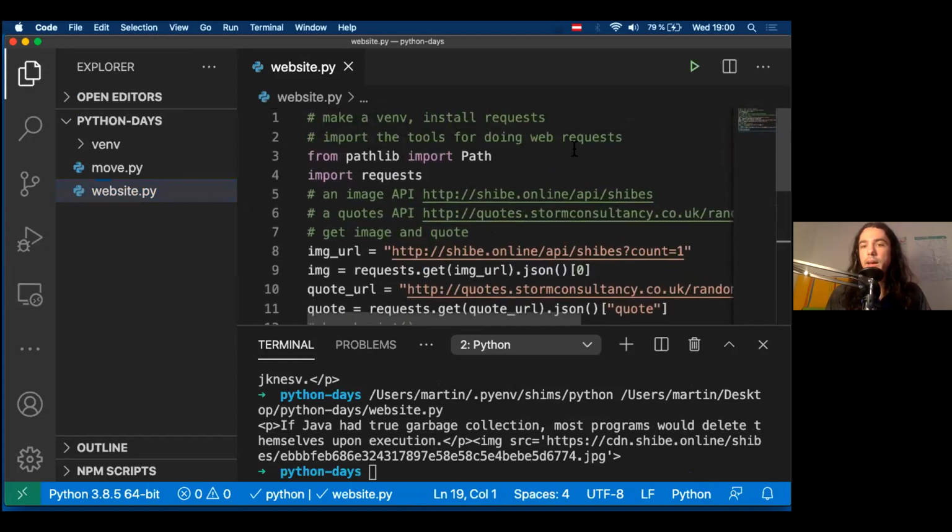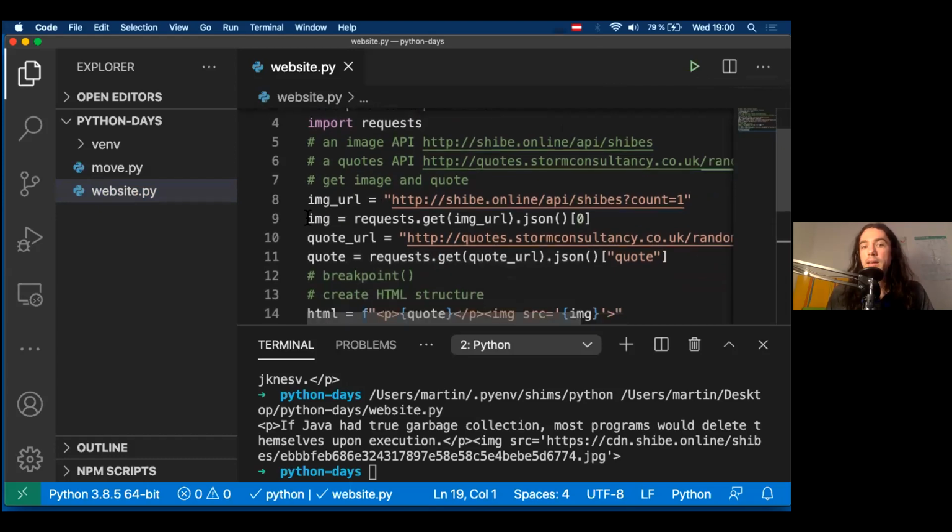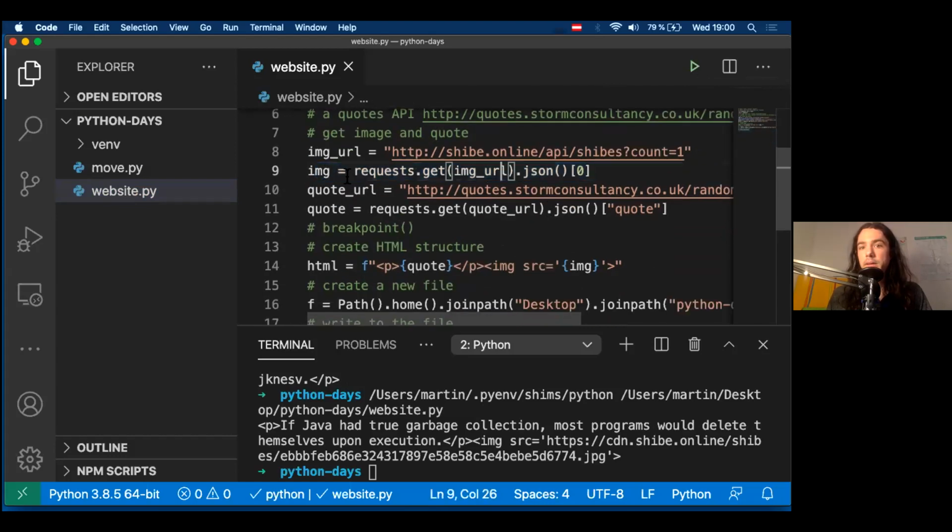And now when I press this play button up here, it's going to do the necessary imports. It's going to make two requests to two different APIs: one, this image API, and one, this quotes API. It's going to pick out from the request, converting it from JSON to a Python object that Python can work with, in this case the first item only, which consists of this one image URL. And then here, we're also converting it from JSON and picking out from a Python dictionary the value associated with the quote key.